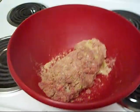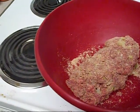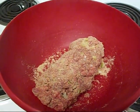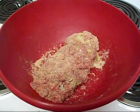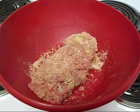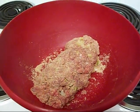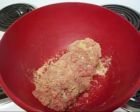Alright, so you got the breadcrumbs in there. You got the celery, the onion. What else did you put in there? Mustard powder. Garlic powder. Breadcrumbs, of course. Salt and pepper. Cracked black jack and the sea salt.